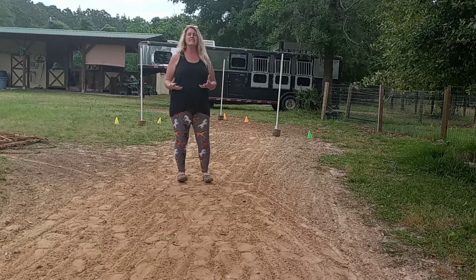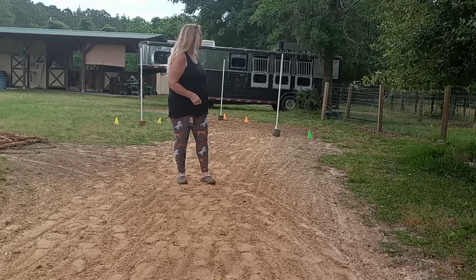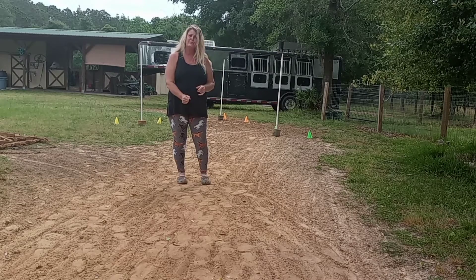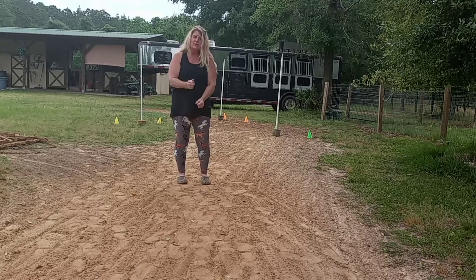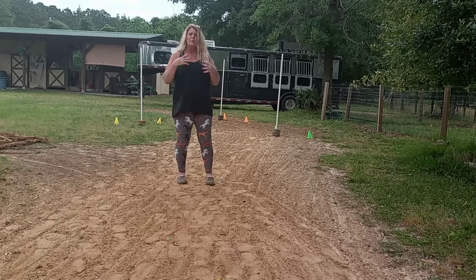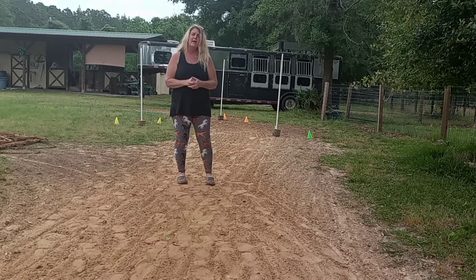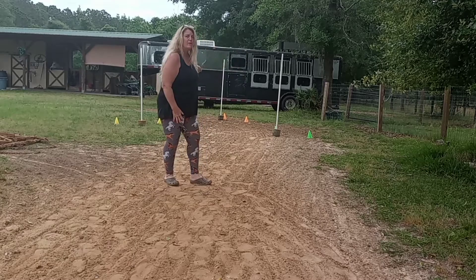You might think this is silly to do for a grown woman, but it's not. Kids play all the time like this. If you ride one hand through the pattern, practice that. Practice holding a horn. If you ride two hands between and one hand around, practice that. If you have to drive into the hole, practice sitting up, reins forward, and using your legs up there. Really visualize what you need. If you have to sit early and check, practice that. This way, you get it down in your muscle memory before you get on your horse.